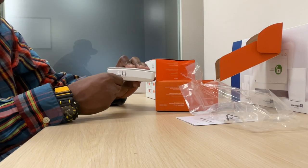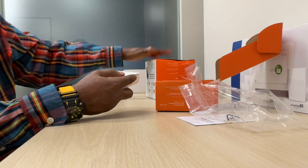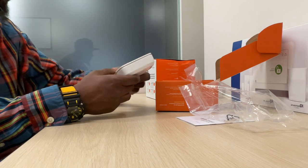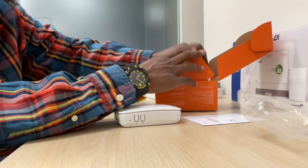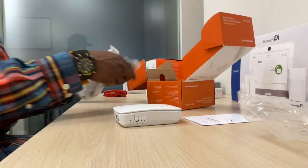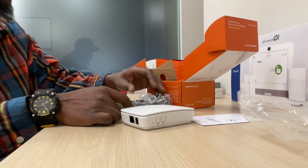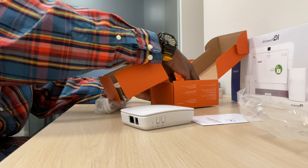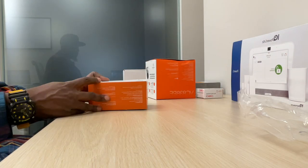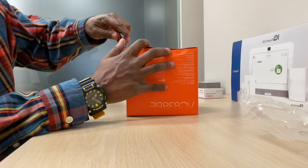Your power button goes here, your LAN goes in here, straight to your router, and wirelessly, the cameras will connect to this, all seamlessly. No IP forwarding, no IP configuration, or anything like that. So it comes inside with one Ethernet port, one Ethernet cable, and a power supply. So that's what you would get inside here. And I'll do another video and show you how we hook all of these things up.